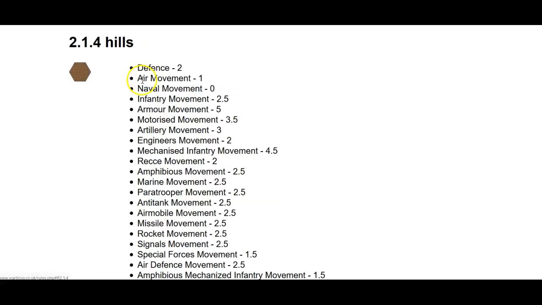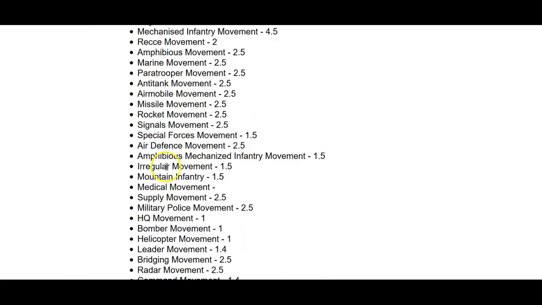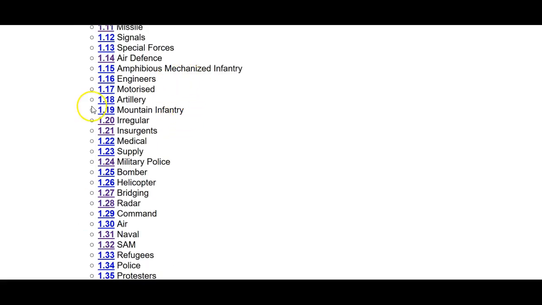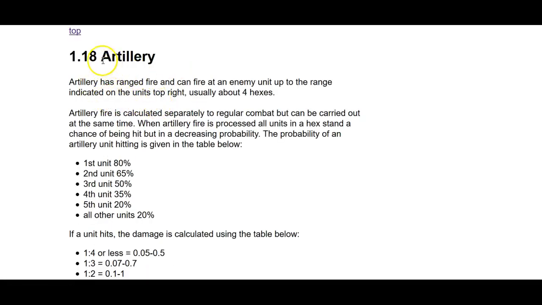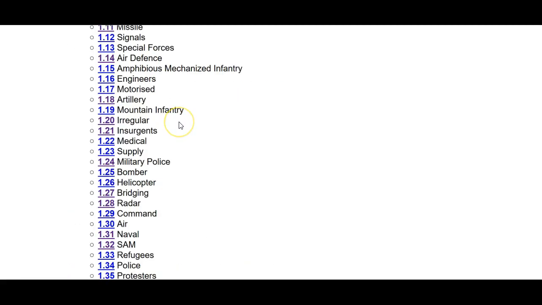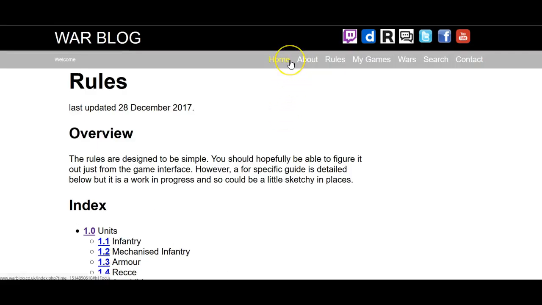And if you want to look at hills, similarly, you get the same sort of information there. If you want to look at how artillery works, etc., etc. It's a rule book. So essentially, let me just give you a couple of examples.